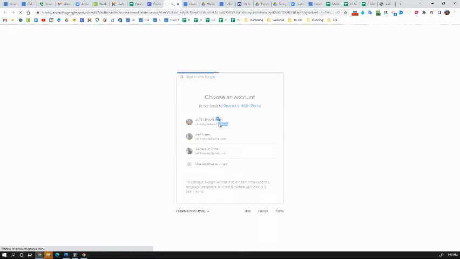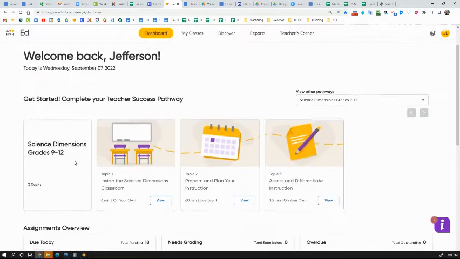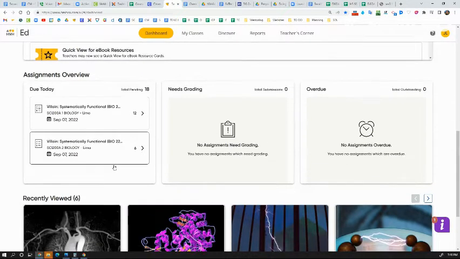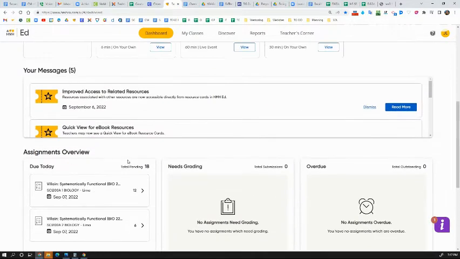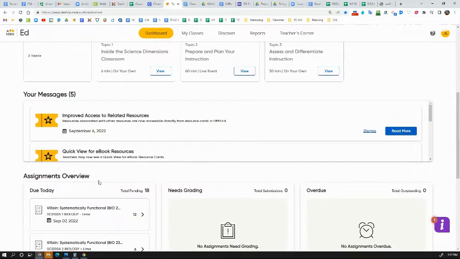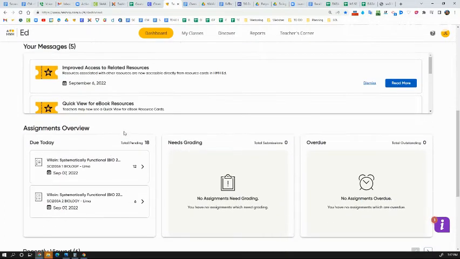And then if you have a quiz that's due, it should show up right on your dashboard, as it shows up for me here. It says assignments due today, right? Now, my dashboard looks different from yours because I'm a teacher. If you don't see the quiz there, it may be overdue to the point that it can't be done anymore. But sometimes there's a link by the assignments that says view all assignments. And in there, you can see future assignments and past assignments you haven't completed as well. So that's how you would do it. And if it was a boss, it would be in the same place. Then you just click on it and start taking it.